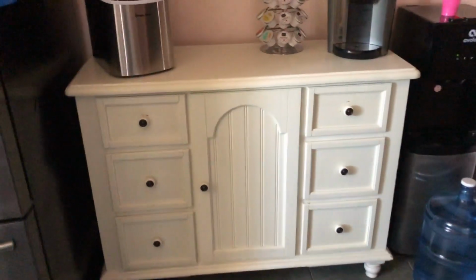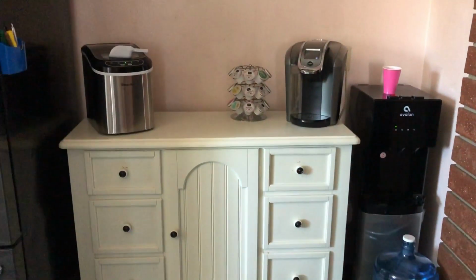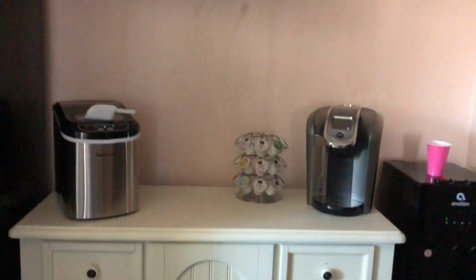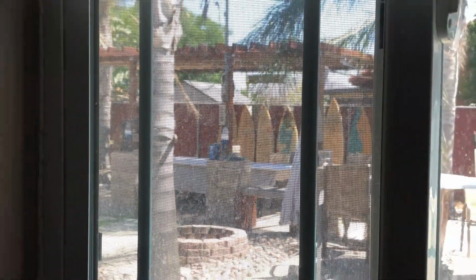And I got this addition to go underneath my cabinets over here. We still haven't done much with that. We obviously have to move it still to paint and stuff, but that's going to be my little coffee bar area now. And yeah, he's out there today. He is making progress. You can see all the cabinet doors out there lined up, and he is painting away.